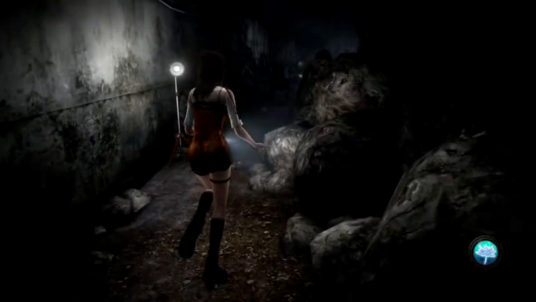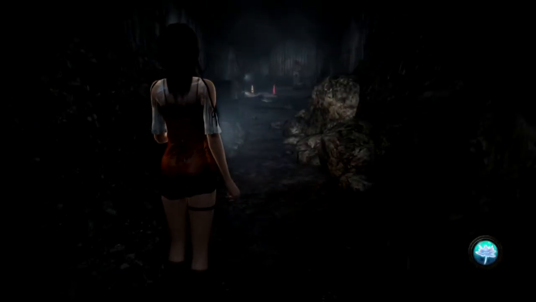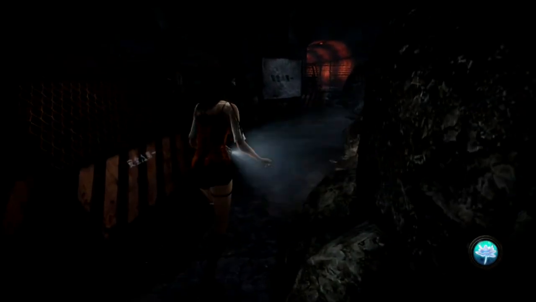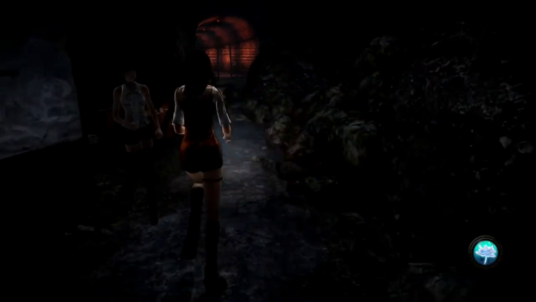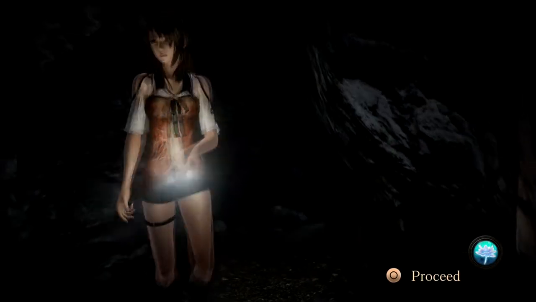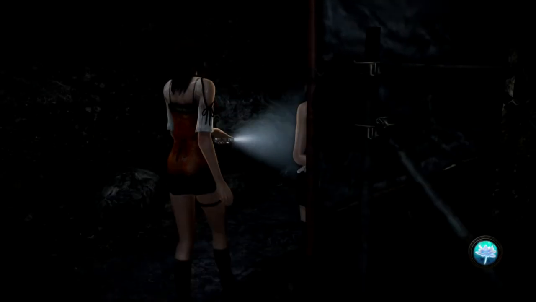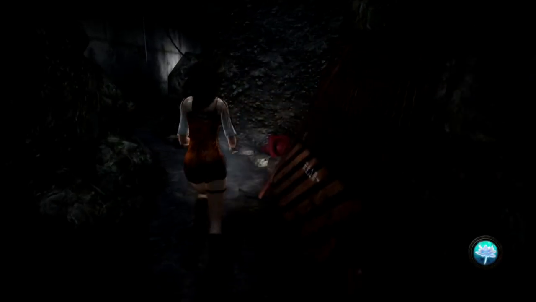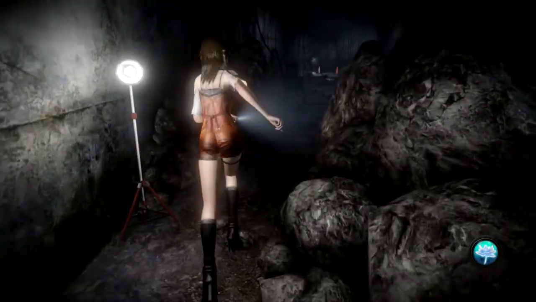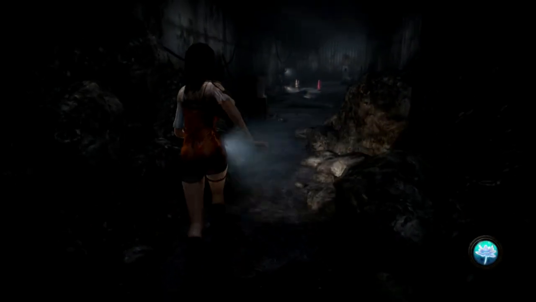It looks like... Interesting. Okay, so that looks like that's where we're supposed to go. So naturally, we'll go explore this cavern a little bit more. Maybe it's something we'll investigate further at a later time. This path leads farther up the mountain. We're looking for a way down right now. Yep. Well, I'm glad we checked first. Okay, so let's hope we don't get electrocuted by the random sparks from all this electricity just flailing around.